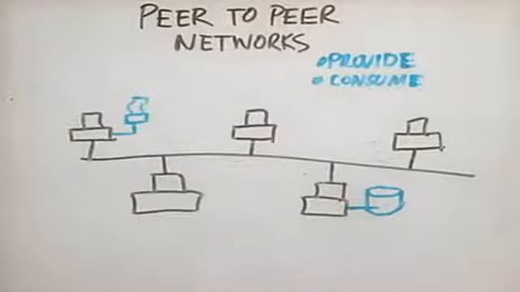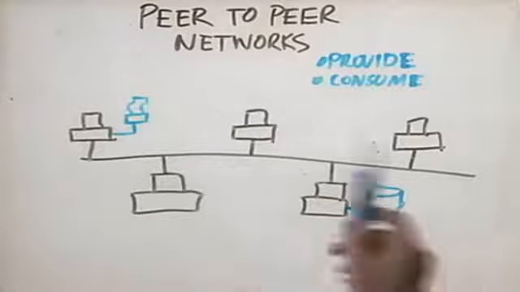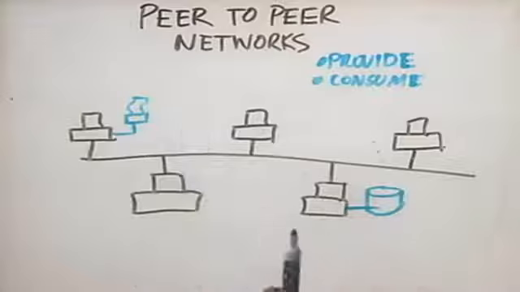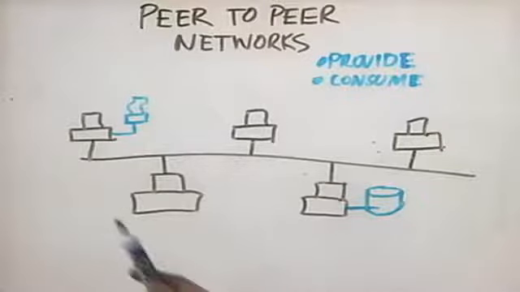Now, there's a lot of benefits to a peer-to-peer network. First of all, it's very easy to implement. In other words, you could take a whole bunch of Windows XP workstations, for example, and create a peer-to-peer network. You can share printers, share storage. You don't have to go to any trouble to configure this. All you have to do is share your resources. It's also very inexpensive. In this case, with a Windows XP peer-to-peer network, you just install the operating system. That's it. There's no special software to purchase and implement.